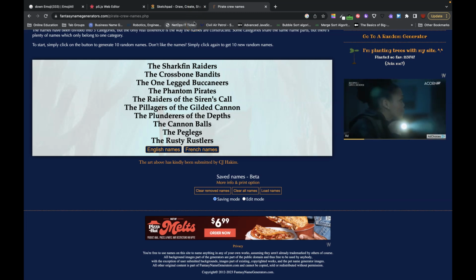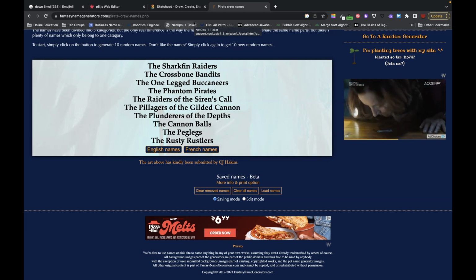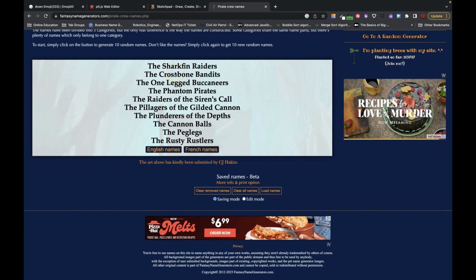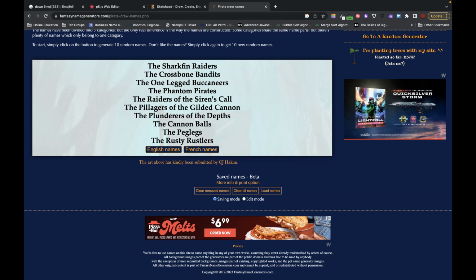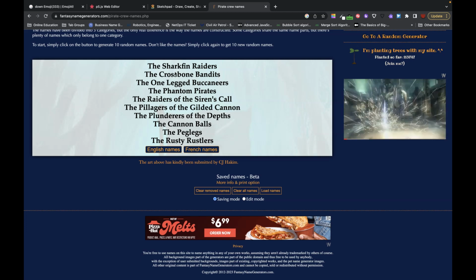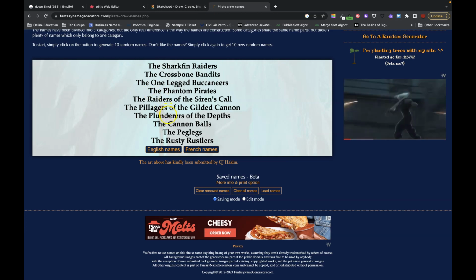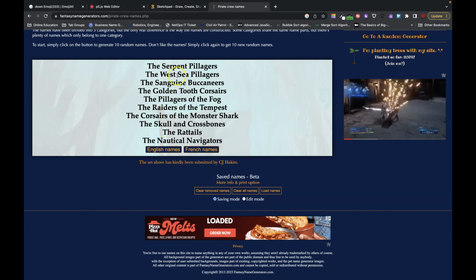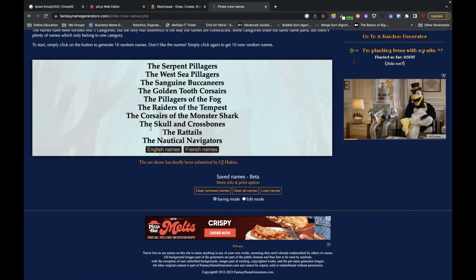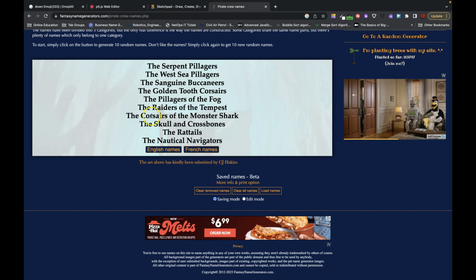All right. For this live code, we are going to create like a name generator. So I have up here like an example so that we can kind of get an idea. You could do some name generator to generate a rapper name that you might use, a fantasy game name that you might use. In this case, I have different pirate groups or some type of bandit group. And so I want you guys to see the things that we're kind of looking for, because we already have the tools that we need to be able to do a lot of this. We just need to put it together.